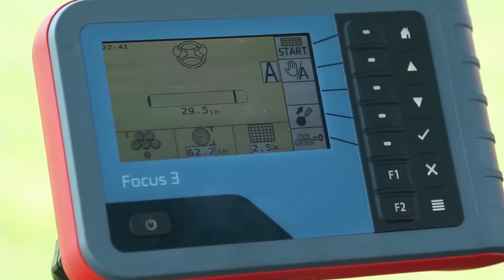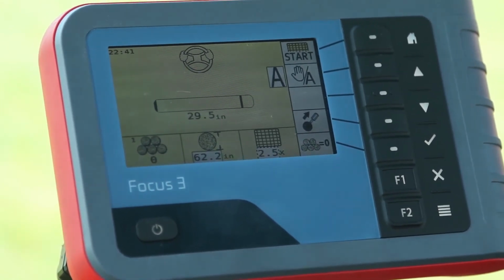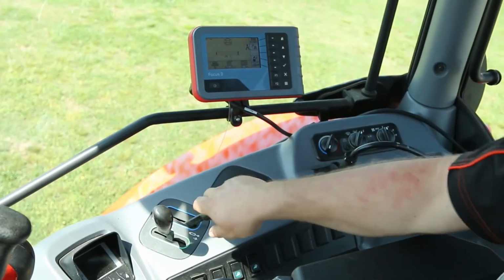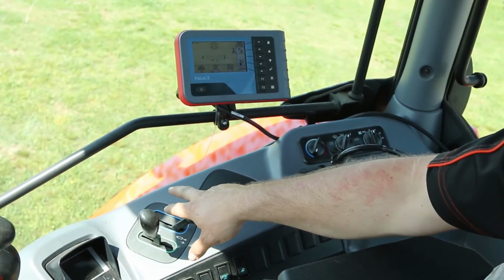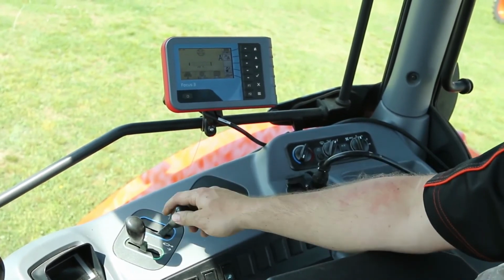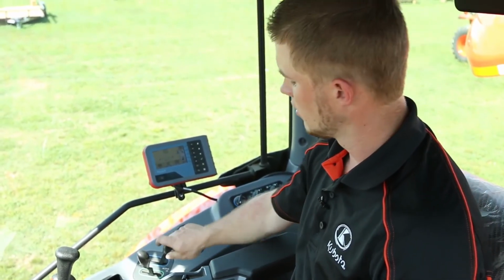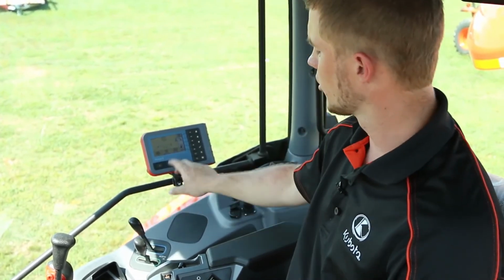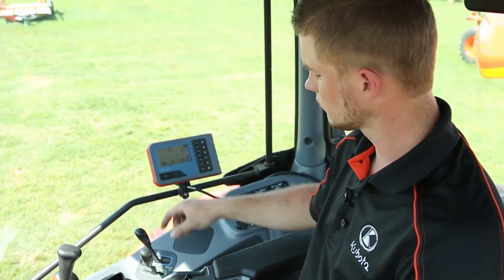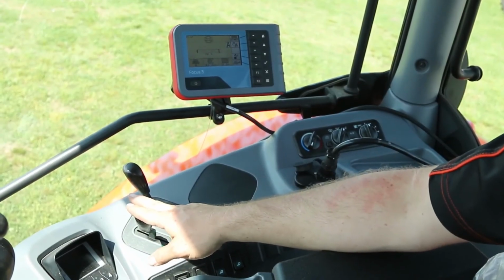After that is finished, the monitor will beep and pop up an icon that tells you to eject a tailgate. When we're ready to dump our bale, we'll pull our float lever backwards to raise the tailgate. As the tailgate raises, the bale will come out of the chamber and we can then shut our tailgate. After we eject our bale, the monitor will tell us when it's safe to shut the door. As we shut the door, we push the lever forward until the door completely closes. When the door completely closes, the screen will come back to the status icon as you see here. This next lever right beside raises and lowers the pickup.